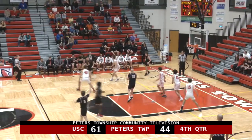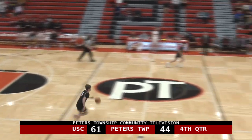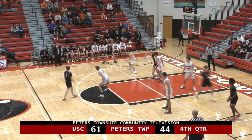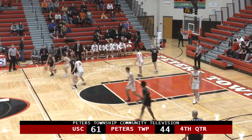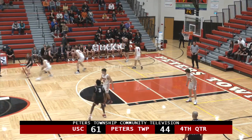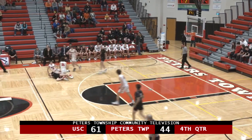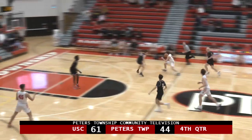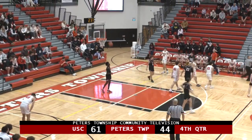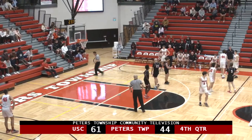Kicks it out for three, and the Panthers are going to milk some clock. Yeah, they're definitely going to look to run some clock here. Just under 3 minutes to go. It's a loose ball on the floor. Donovan comes up with it. Up comes McCullough, 2-on-2. And he gets bodied by Dullum. Fifth team foul. Second on Dullum.